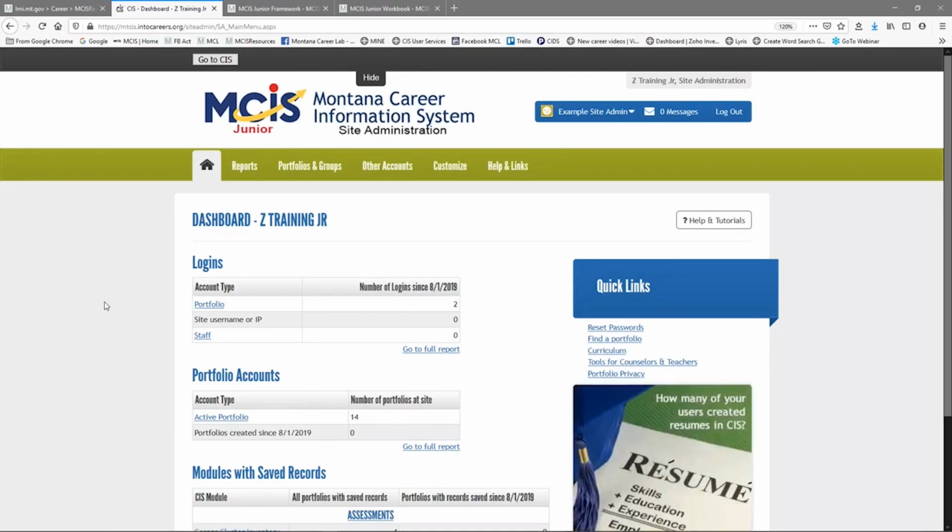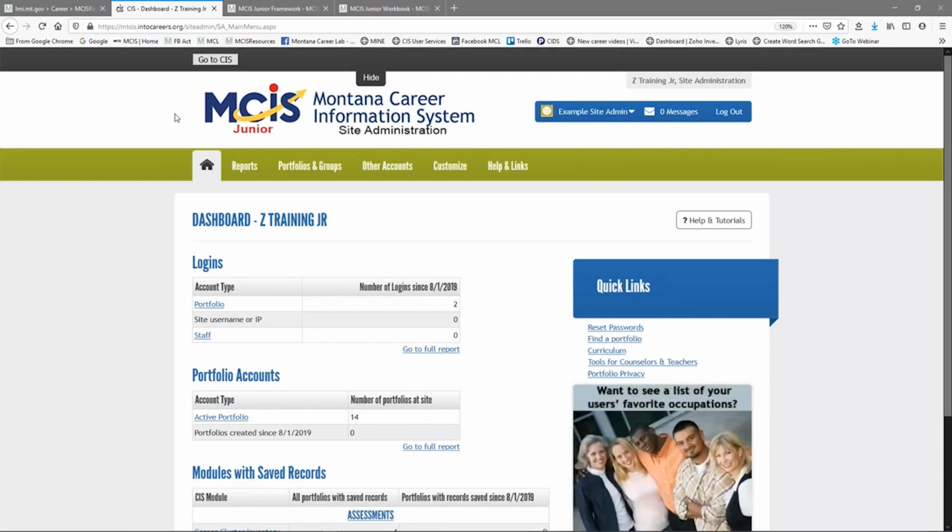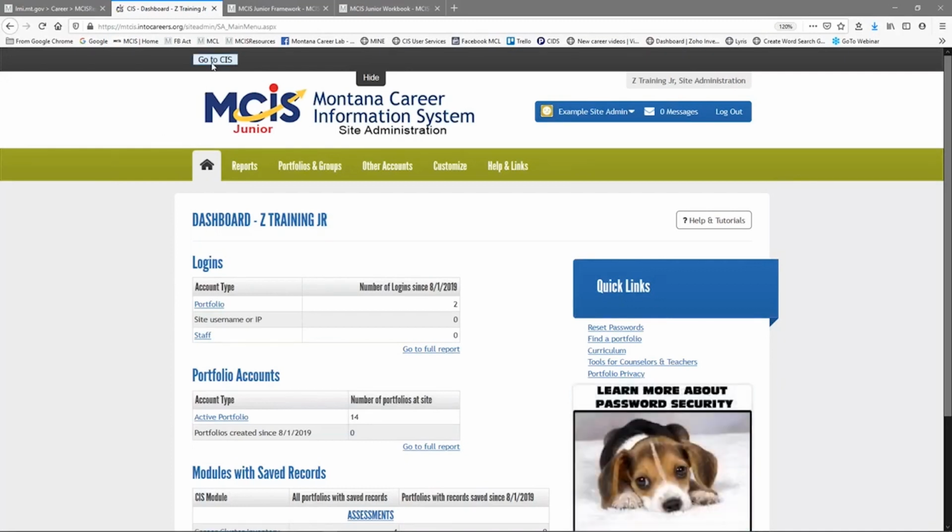That's another topic for another day, but we also have a tutorial on that on the video section of our webpage. So that's a great tutorial. To get to the student side of the system, when you're logged in as an administrator or a staff person, you just go up here to the top of the screen where it says go to CIS.